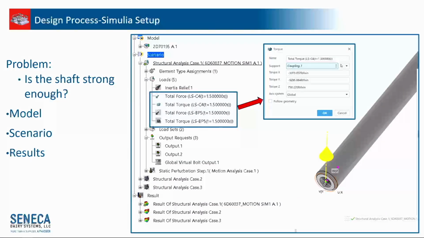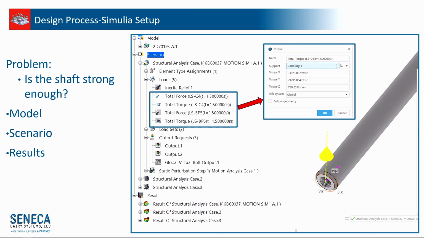Okay, so moving on. What's my next problem? Is the shaft strong enough? This would be my ultimate question. I have to know whether this is going to survive. The first part is really understanding and developing the forces on the shaft. The next part is really digging in: is the shaft going to be strong enough?